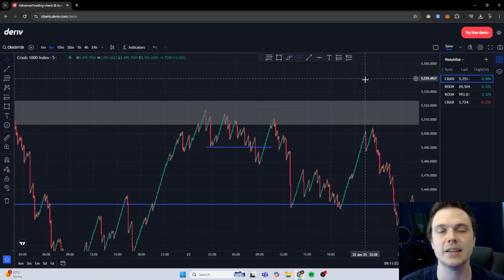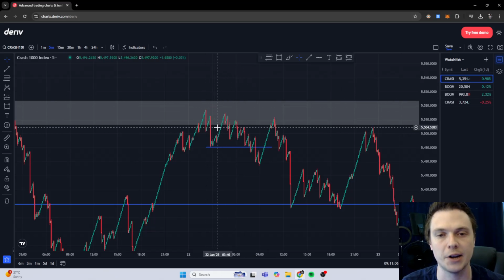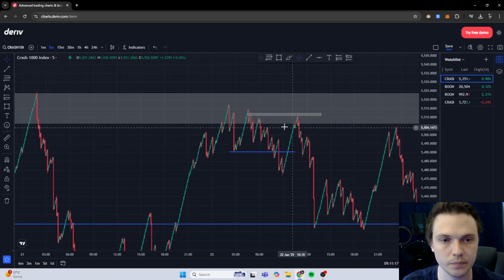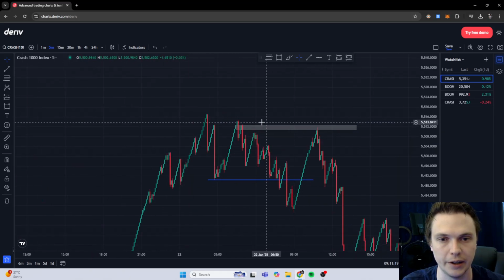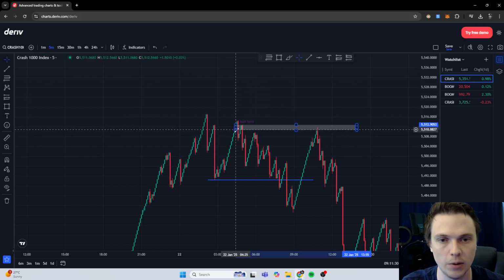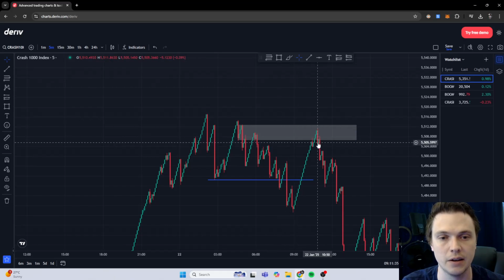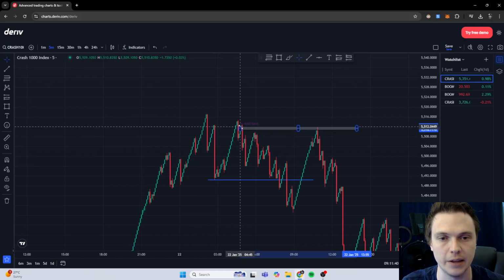Now this isn't an exact science, especially on boom and crash with these weird candles. It's very difficult to spot completely, but you can see that there's a little order block there that hasn't been retested. I'm going to delete this so you can see more clearly. That order block has been retested. That one has not been retested. So you can see it moving down. That little one there, not been retested. I would probably put my sell, just for safety, at the bottom of this full one, but that 5 minute candle there has not been retested.